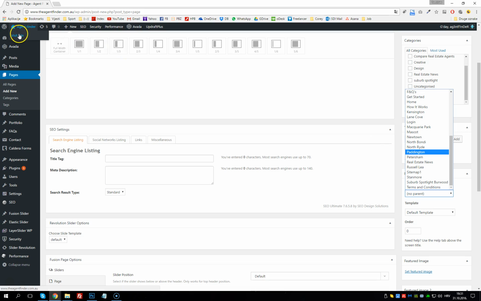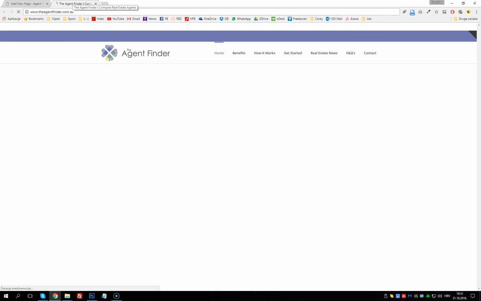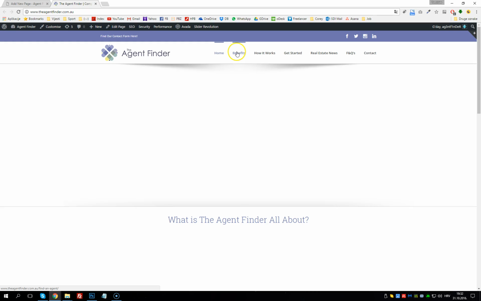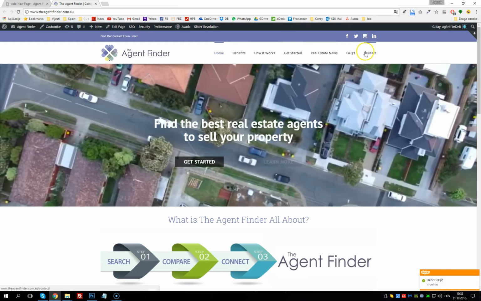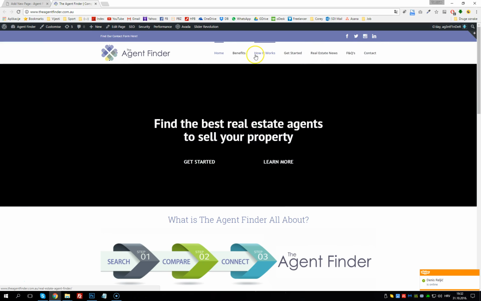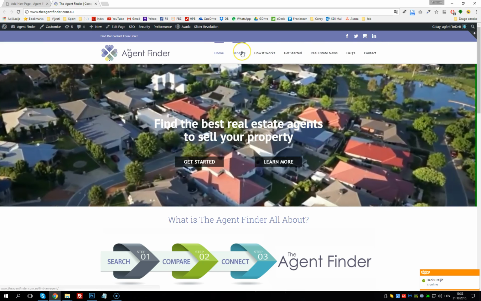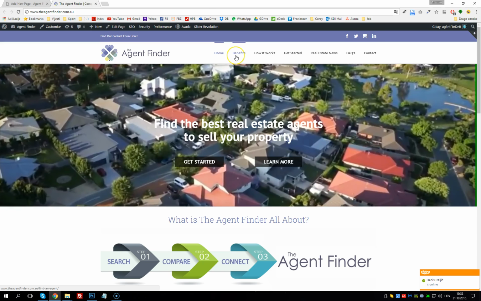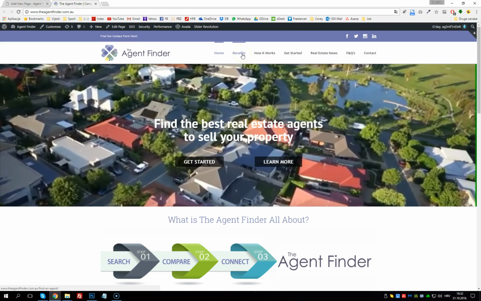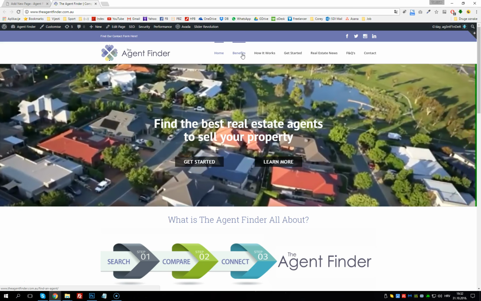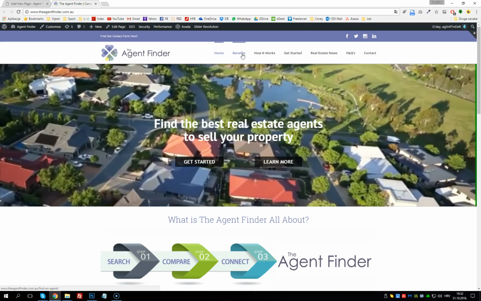So let's say benefits. Actually, neither one of these has a drop down. So basically, if we have something under benefits, then this new page would be a child of the parent benefits.